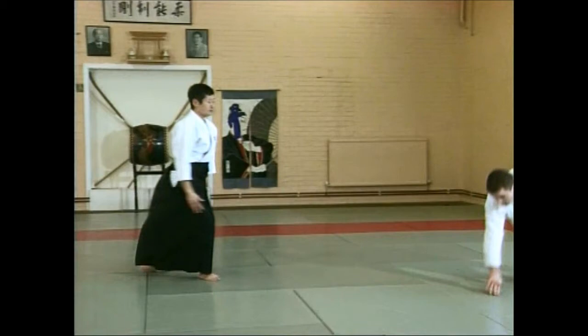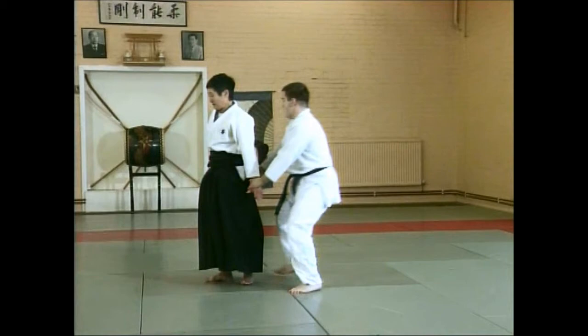Ushiro ryote mochi mae nage, where Tori is gripped from behind but throws uke forward by slipping sideways and dropping behind while throwing forwards.